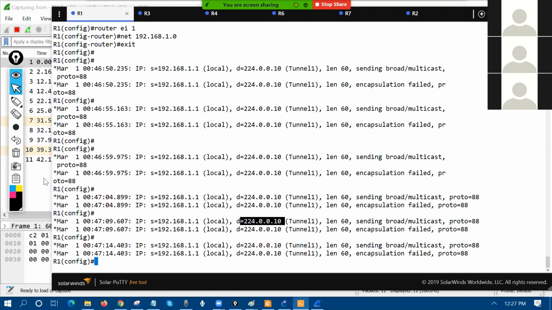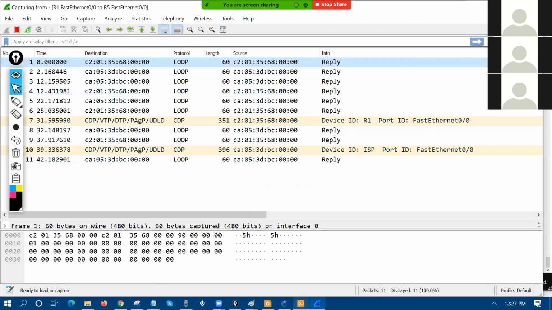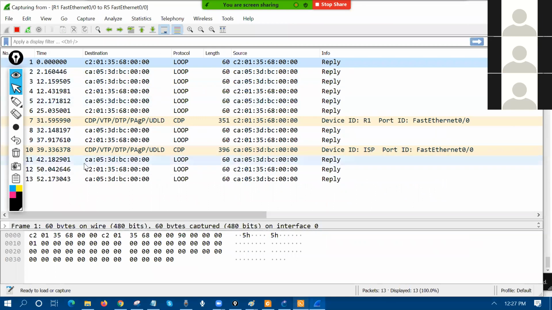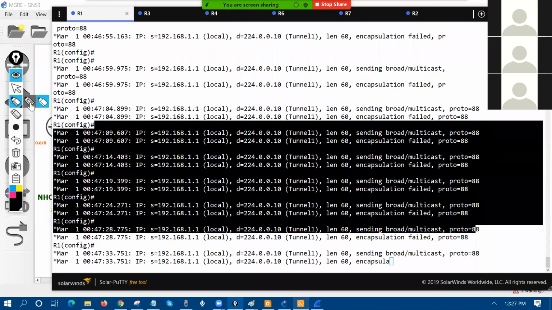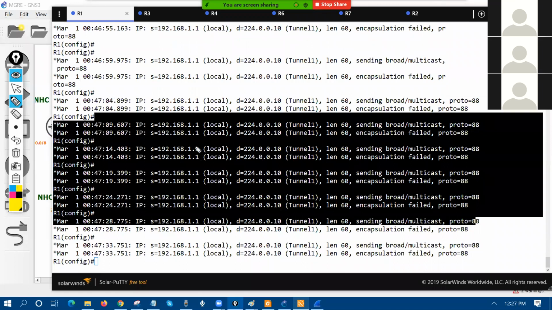Encapsulation failed. Are you able to see any kind of hello packet over there? No, I'm not able to see any kind of hello packet, right? All the packets are dropping, encapsulation failed. Hey guys, just give me 2 minutes, right? I'm just going.